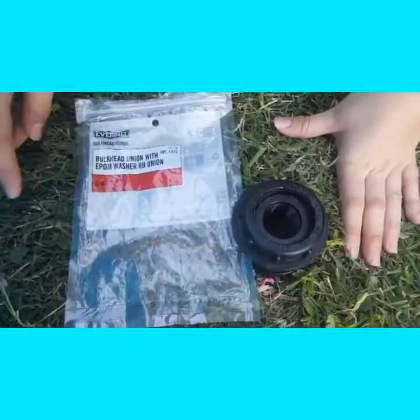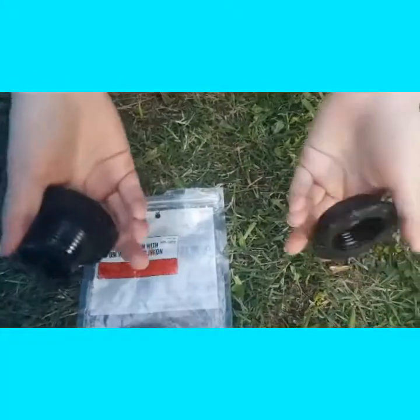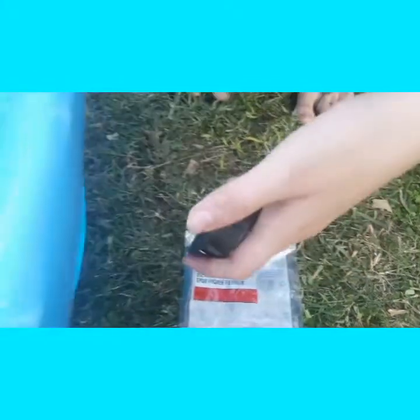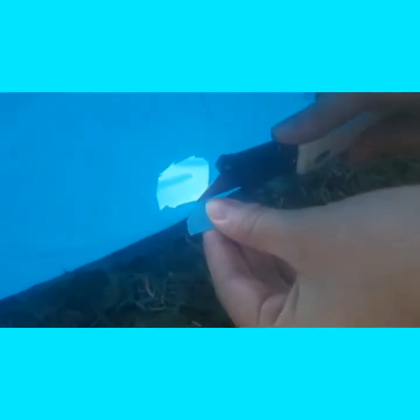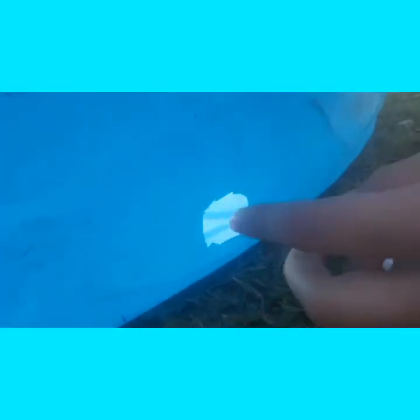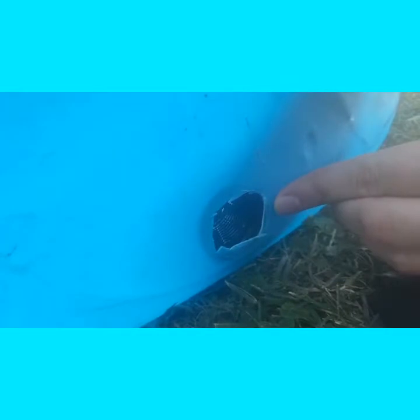You are going to want a 3/4 inch bulkhead. It can be any color you'd like. You're going to place it in the bottom of the hole, and where you see its shadow, you're going to cut a circle. Now that we are cutting our hole, we're going to see if the bulkhead fits into the hole. If it doesn't, you're going to have to cut a little more off.